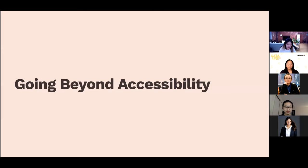So the good news is we as a society have come so far in making things accessible for people with disabilities. We have ADA compliance, accessibility standards, guidelines, and resources. But the problem is many people are treating this like a checklist, like a test you have to pass, rather than focusing on the experience alone. So while these guidelines ensure a design will be accessible, they don't ensure people will want to use it. So just because a design is accessible, it doesn't mean that it's easy to use, enjoyable, or desirable.